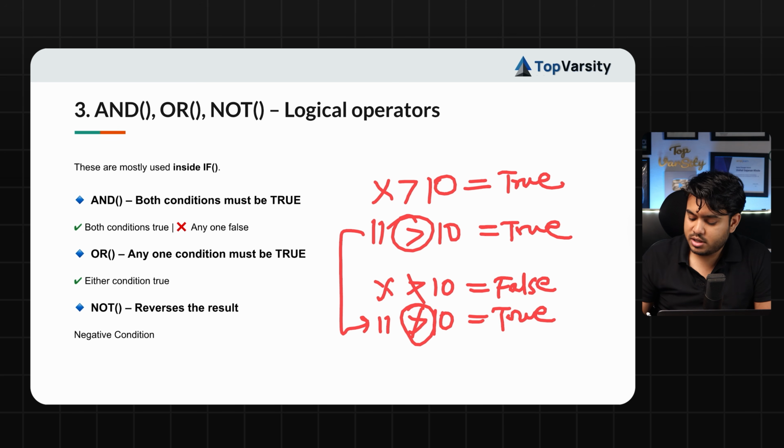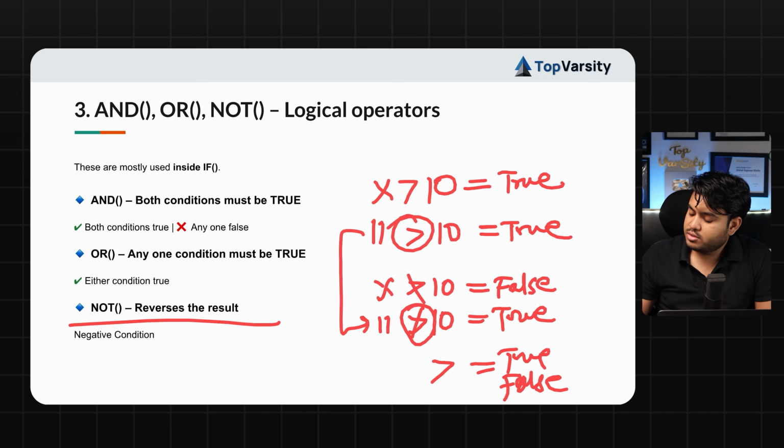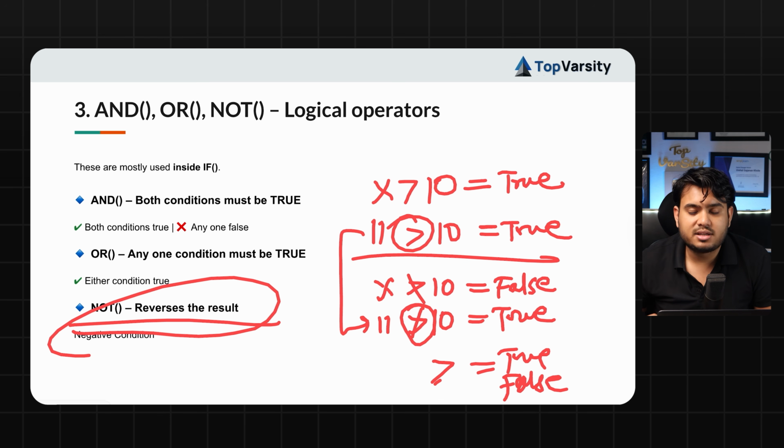That's why NOT is called a useless function, because if I have the right result, then I'll write true. No, I don't want to write false here. So that's why I'll use IF instead of NOT. But as it is in our syllabus, we'll go through it. We'll check what examples we can solve with this.